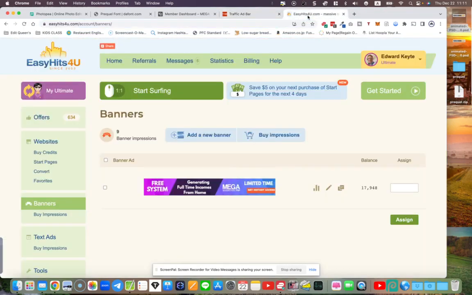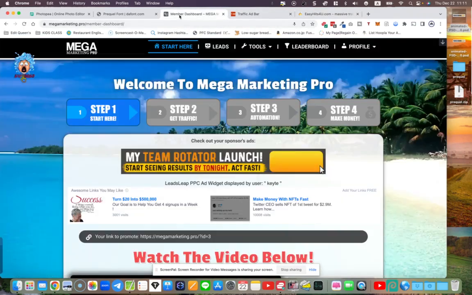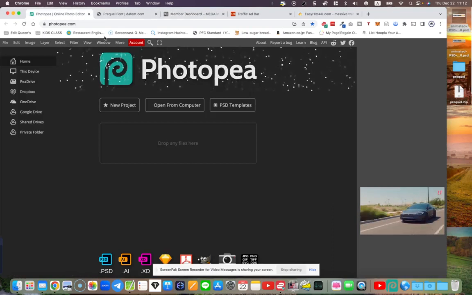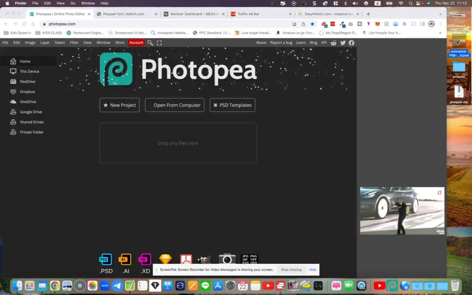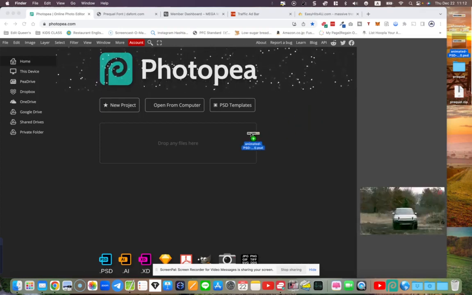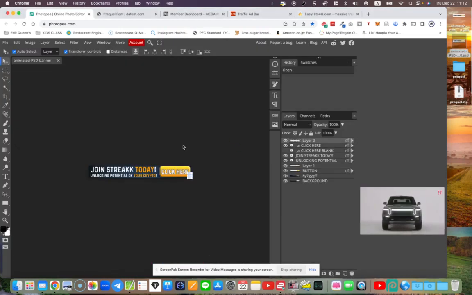So it depends on the website you're on. Some websites will require a smaller type banner. Some websites will require a bigger type banner. But we've got the templates for both of them there. What you do is when you download the templates, you just drag and drop them from the desktop onto the page here, and it'll simply load it.